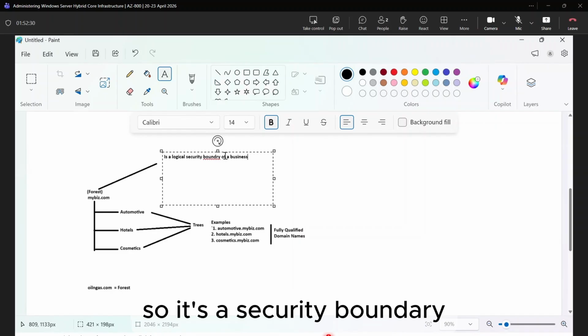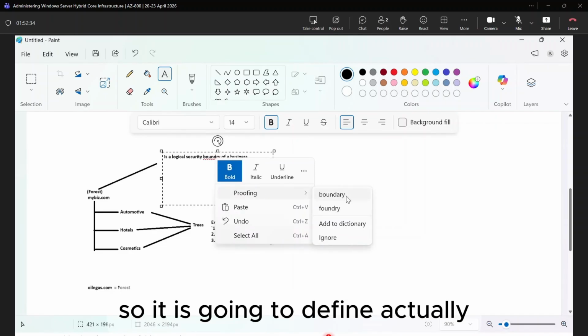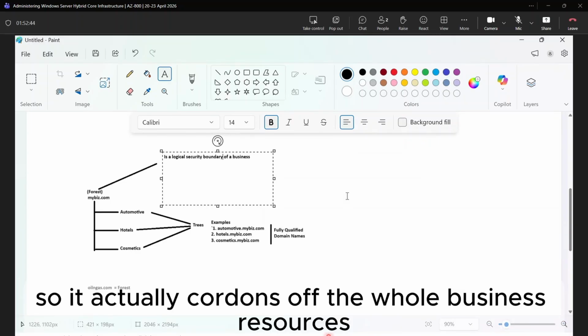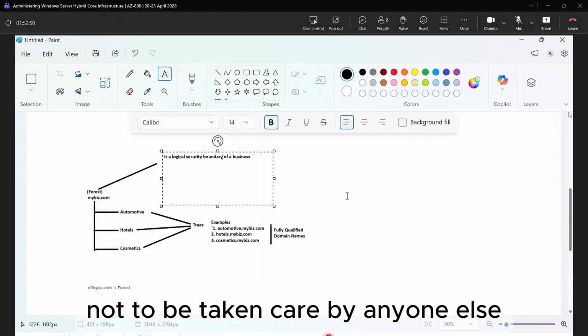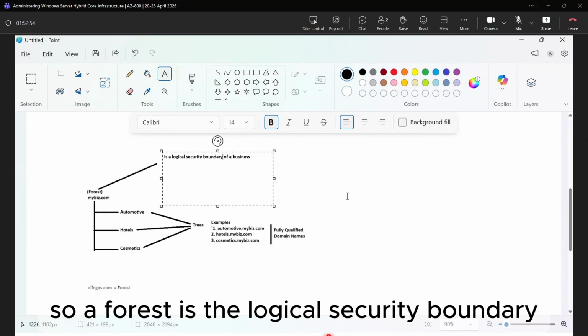So it defines that this business has data and resources that must be secure. It cordons off the whole business's resources, not to be taken care of or accessed by anyone else. So a forest is the logical security boundary.